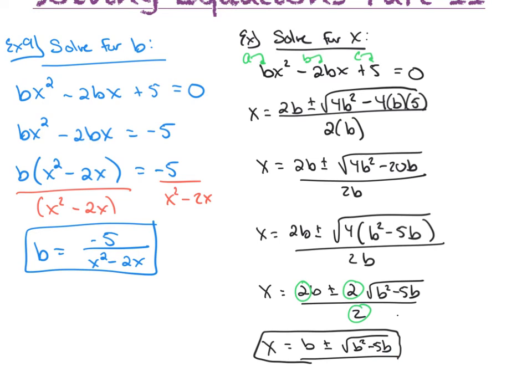So just as a quick recap, if the variable you're solving for is not the variable that's being squared, you can just isolate it on one side, get all of the terms that have that variable in, factor them out as a GCF, and then continue isolating your variable. If, on the other hand, you're solving for x, and x is being squared, and then a linear term, and then a constant term, then you can use either factoring or the quadratic formula to solve. Great couple of examples.